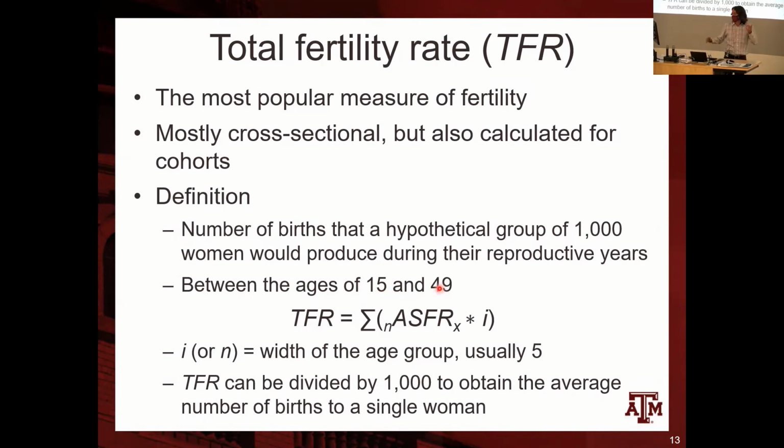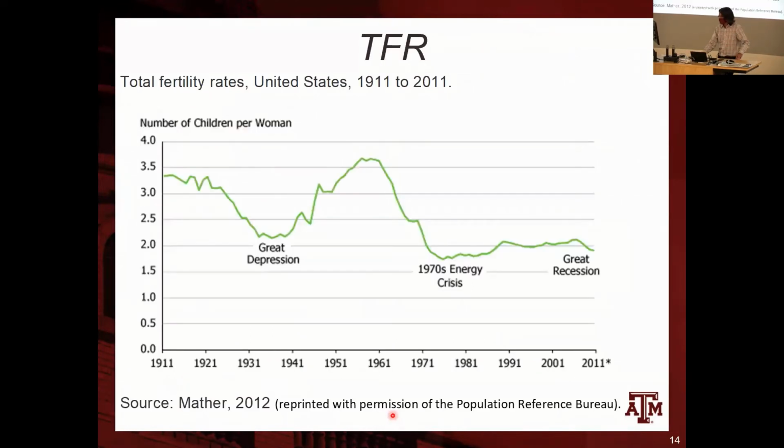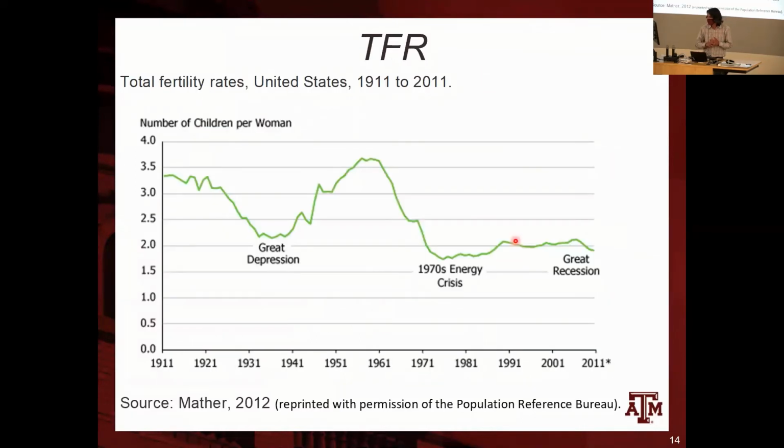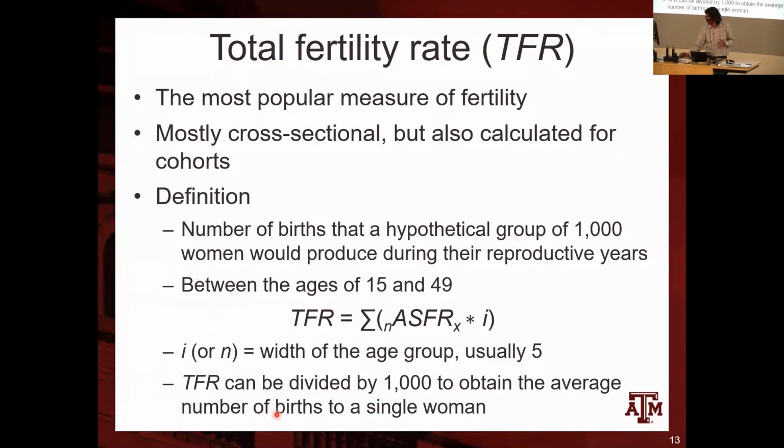We can also estimate the total fertility rate to get the average number of births to a single woman. In that case, you can just divide it by 1,000. Or if you had not multiplied the age-specific fertility rates by 1,000, then if you add them all and multiply by 5, you would get the information for a single woman, right? Let me show the graph here for the US, and then I will emphasize this interpretation. Number of births per hypothetical group of women. In this case, the total fertility rate is expressed, like I said before, as the average number of births to a single woman, right? We either did not multiply the ASFR by 1,000 or we divided the TFR by 1,000.